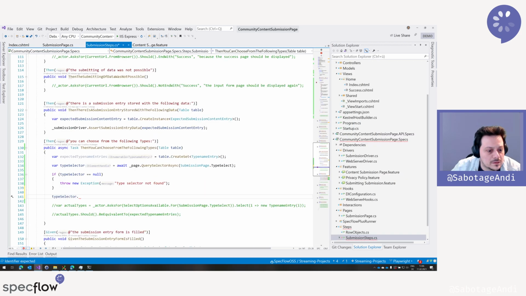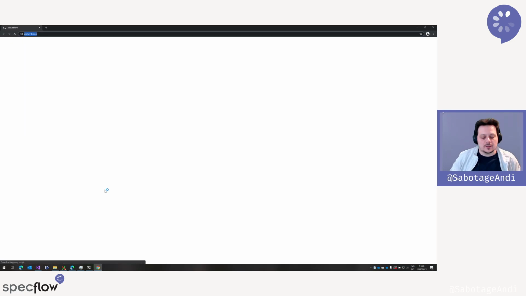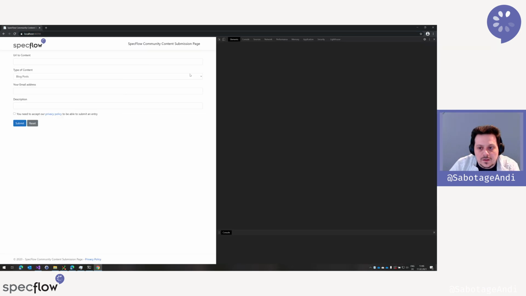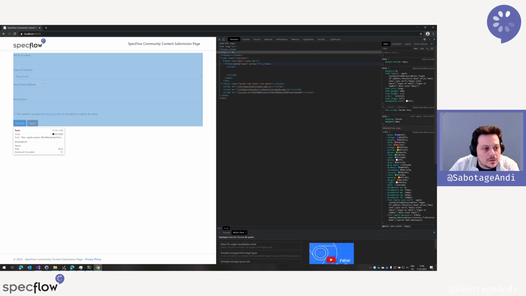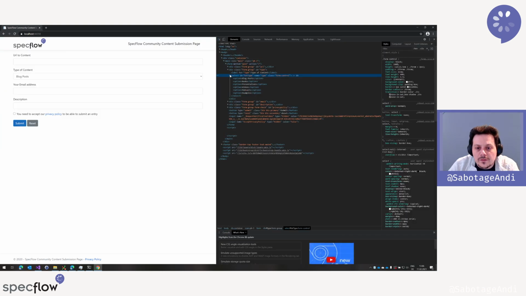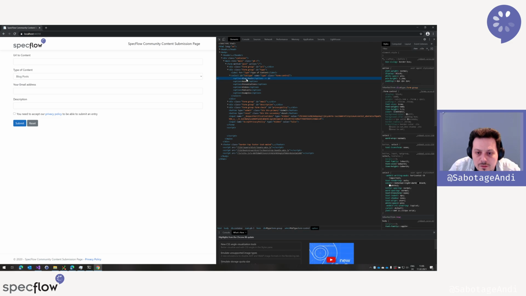So let's quickly start the application and let's have a look at the generated HTML. So DevTool. So we have a select and then we have option.